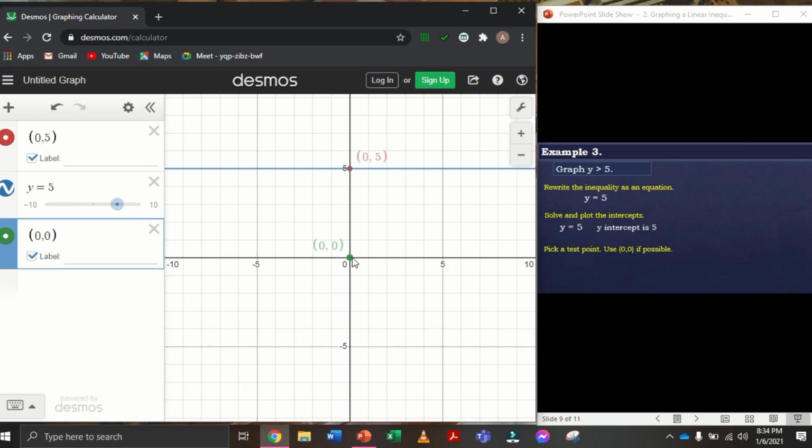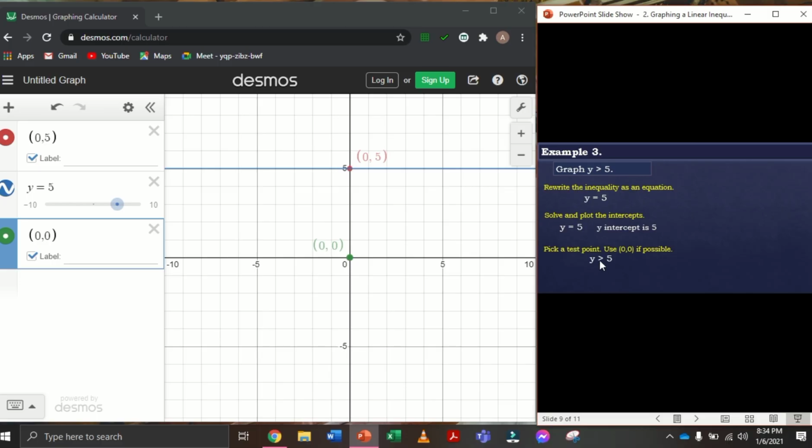So, it's either ang shade mo dyan dito sa baba or sa taas. So, tingnan natin kung true or false. So, i-solve natin. Kapag nag-true yan, ibig sabihin dito siya sa baba, kasama yung test point. Kapag false, hindi kasama yung test point, sa taas ang shade natin.